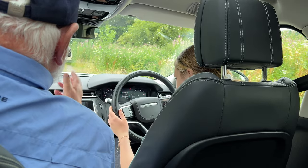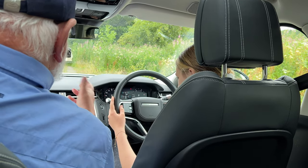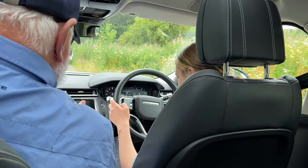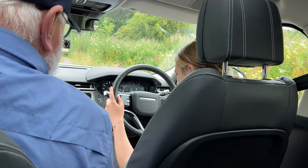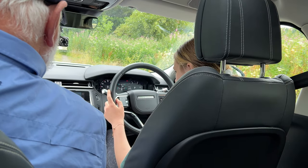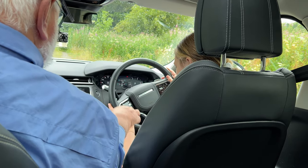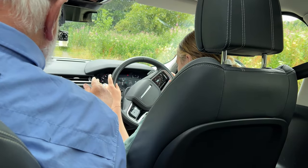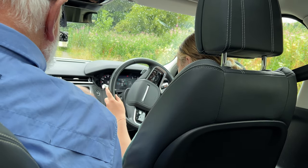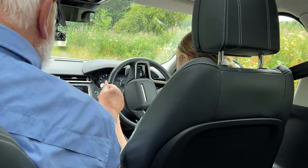But what I want you to do is keep your hands, the left hand stays on the left hand side of the wheel, the right one stays on the right hand side, so don't cross it over, okay? And the way to do it is to sort of feed the wheel through your hands. So just turn the wheel to the left, that's good, yeah? And once you're there, put that hand back on there, yeah, and then pull it again, you see what I mean? Yeah, and keep coming around to the left, yeah?